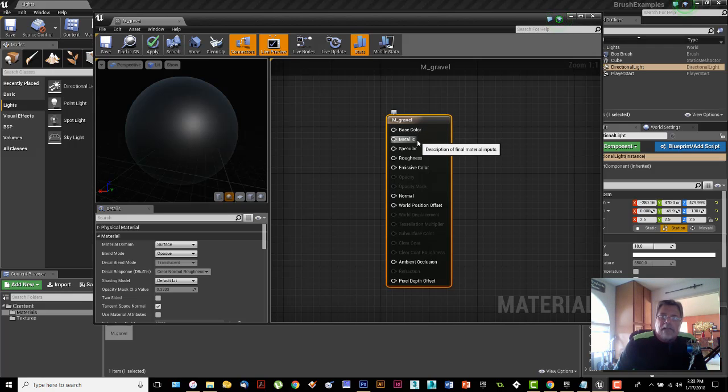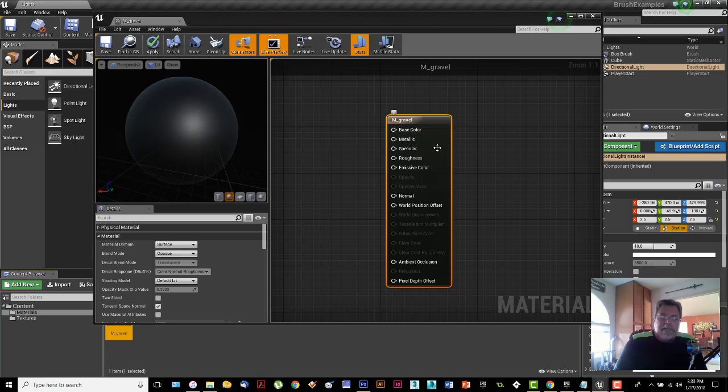Then we have a metallic slot and a specular slot. Now, specular means shiny highlights, which can be confused with metallic. But metallic has something going for it that specular doesn't really have. Specular will make an object shiny but not reflective, and metallic will make something reflective. Unreal added into this new version something called roughness, and roughness really screws things up because that will literally make something not look rough but look like a mirror. So it's really kind of weird.